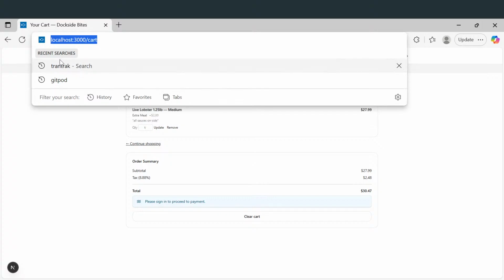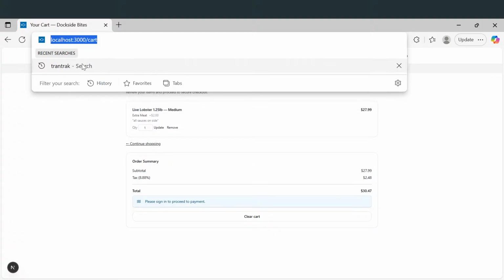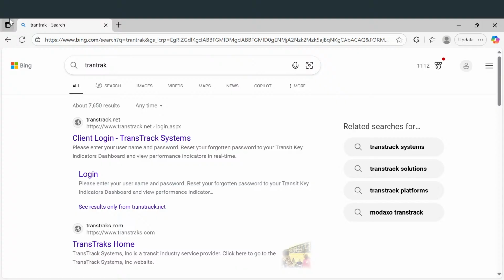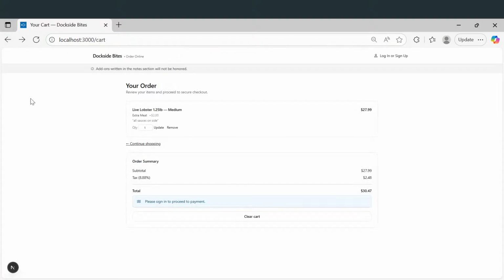This is going to be my next project, Train Track. It is a online ordering, but not online ordering, a online music sharing platform. I think that's what I want to build next. I got the idea from a friend of mine at work, so I think I'm gonna take a stab at it once I finally complete this out.